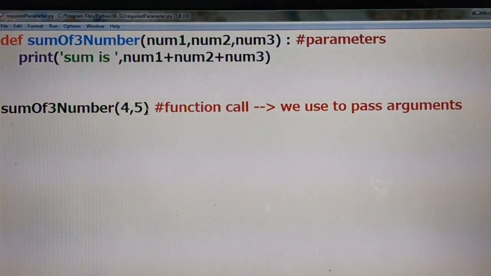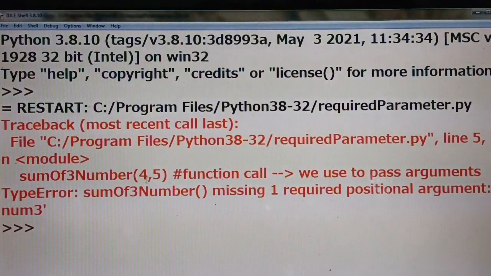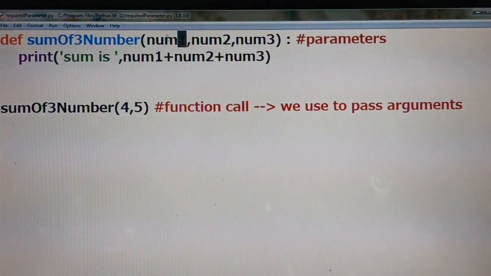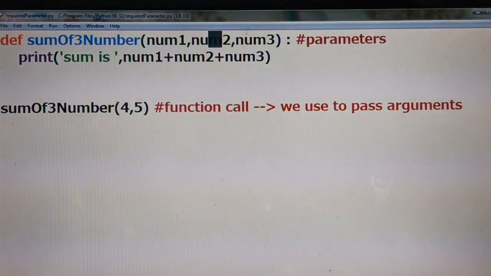So let me show it. Yes, again: missing one required argument. One required argument is missing, and that is for num3. For parameters num1 and num2 the values are being passed, but for num3 no value is being passed, so we are getting an error.